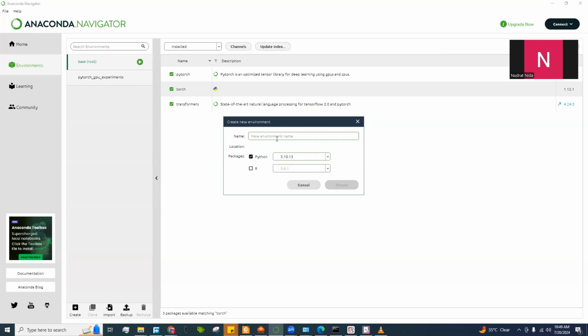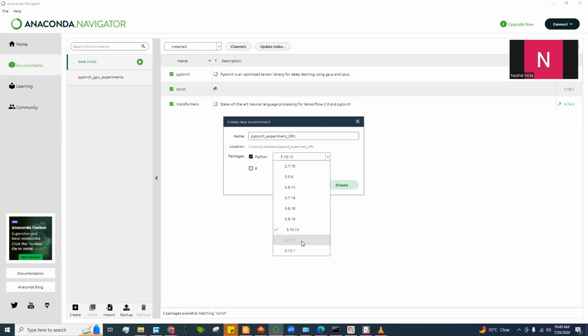Now let's see how to install PyTorch. I will create a new environment, named pytorch_experiment. I am going to write that this version of PyTorch supports GPU.